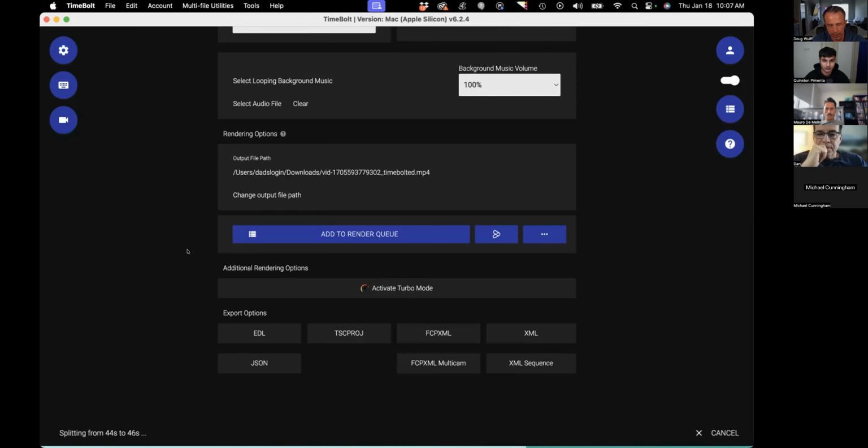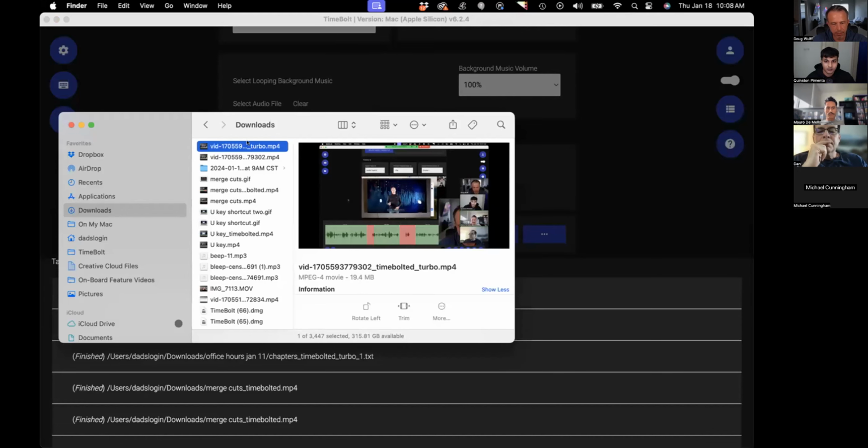And what we can do is after it gets done splitting, of course you can save on high quality if you're going to upload to YouTube, right? Or if super high res was important, but most of your screen sharing and stuff like that, you just don't need it. It gets done with the turbo mode. And I'll show you what the quality looks like. Hell, that took it down to 19.4 megabits.